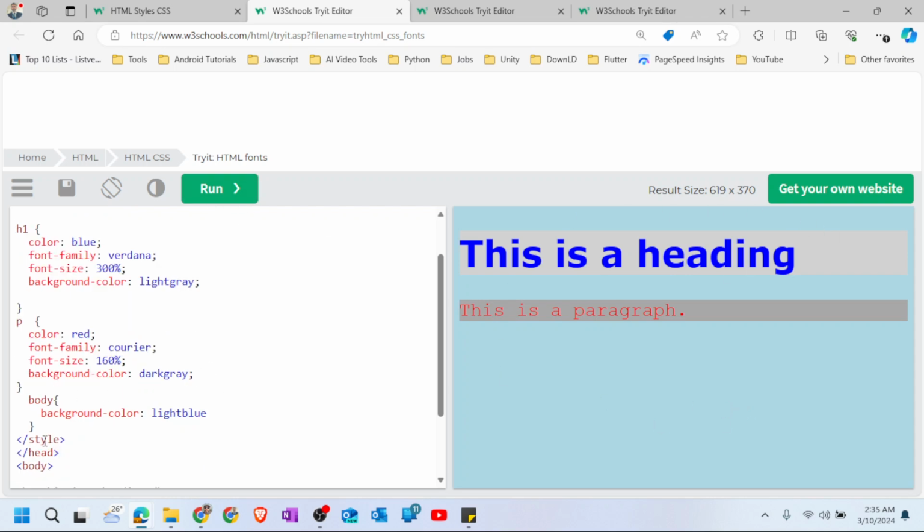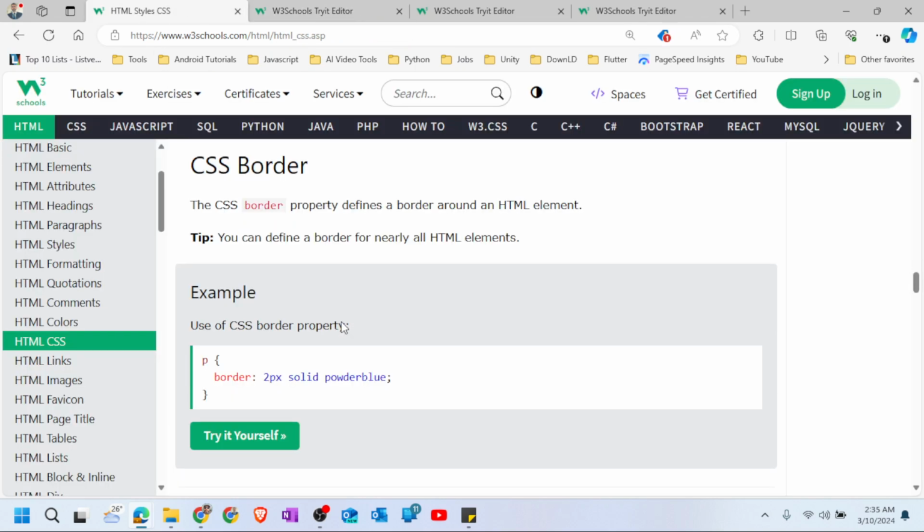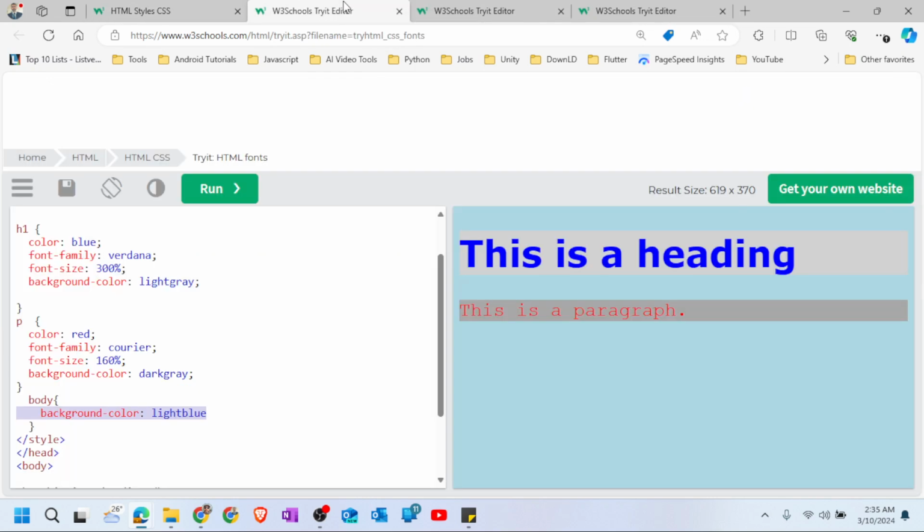Okay, so now what happens is that we specify the CSS, we specify the selector that I want to change, the color of body, give it a bracket, and then provide the CSS style. So background color, font family, all these attributes are there. Similarly, we can give border. We talked about border a little bit, so I can come here, I can say, listen, how about this paragraph is there, but I want to give it a border as well.